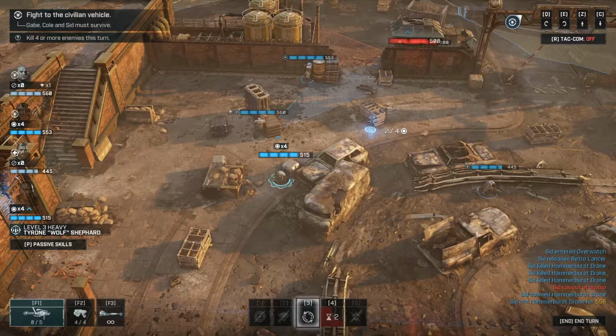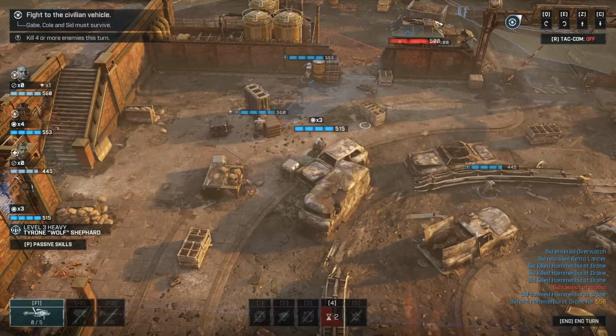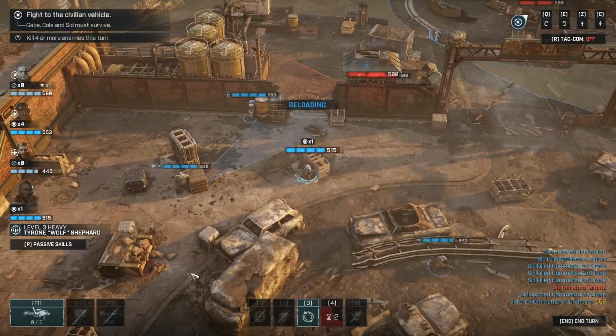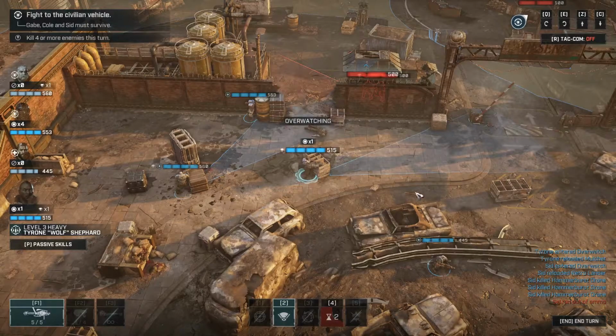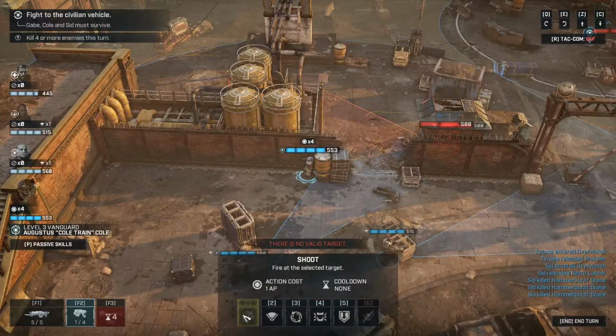I don't want to move this guy actually. No problem. We're on here. If they go through there, they get shot. If they go this way, they could probably shoot them. So. And then I can reload. Time to reload. You know, I'll just go and Overwatch. Scanning now, just in case they run this way around. I don't think I can shoot anyone from here.